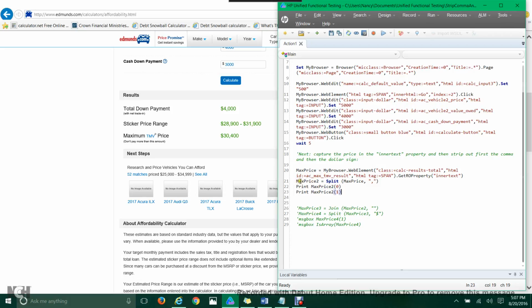Max price 2 is whatever we are capturing here, the inner text, which is going to be this dollar amount, and it's put into max price 2, which is a string. We're going to take that string and split it into an array holding two items. So we're going to take max price and split it on the comma, and the comma is going to go away. Let's go ahead and do that one first.